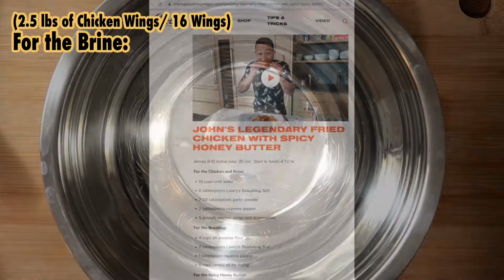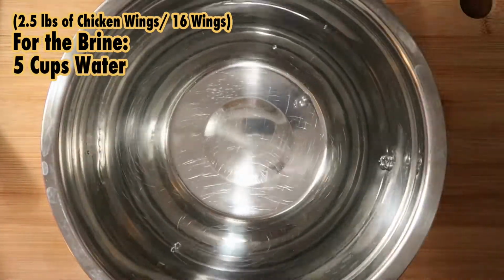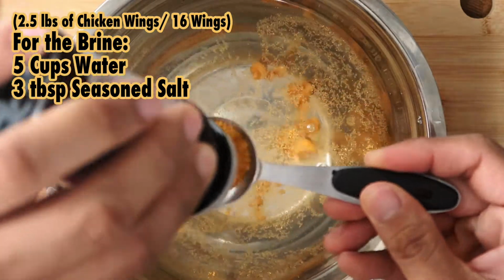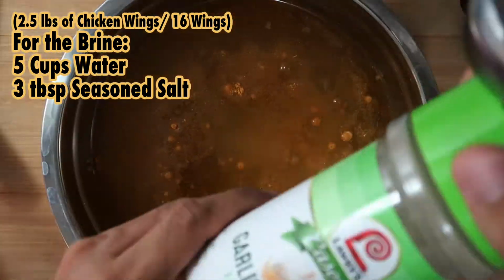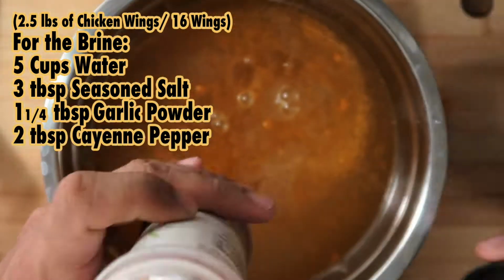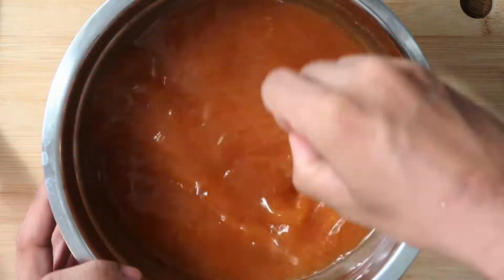First, we'll start with the brine, adding about 5 cups of water into a large bowl to place the chicken in. Add 3 tablespoons of Lawry's seasoned salt, and 1 1/4 tablespoon of garlic powder, and 2 tablespoons of cayenne pepper. And now mix together, and set that aside.